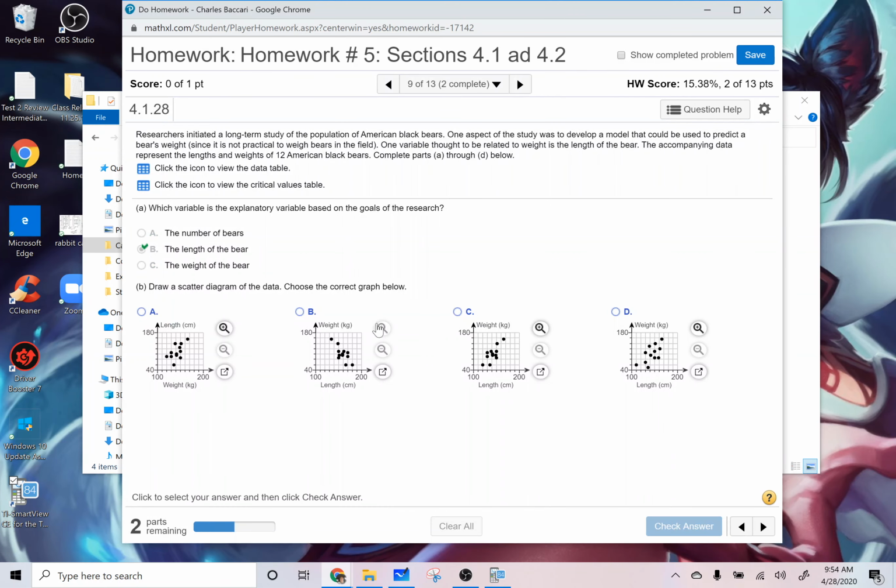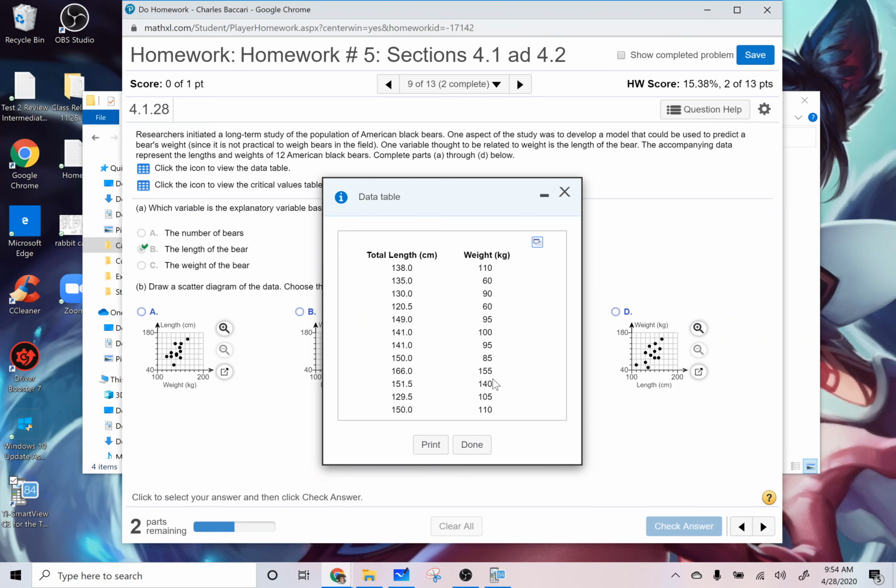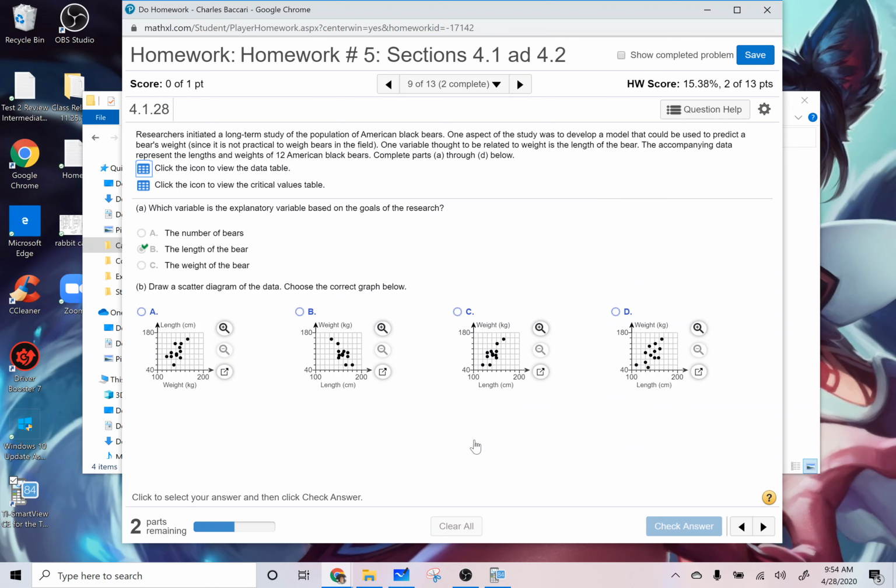Okay, and so draw the scatter plot diagram. To do this, what I personally would do, I'd enter these in the calculator, put them in lists. You can put your list here. These are the response, these are the Y's. This is list 1, this is list 2, and then you can kind of see which one it is. Don't forget to put stat plot on. I'll show that in another part of the video.